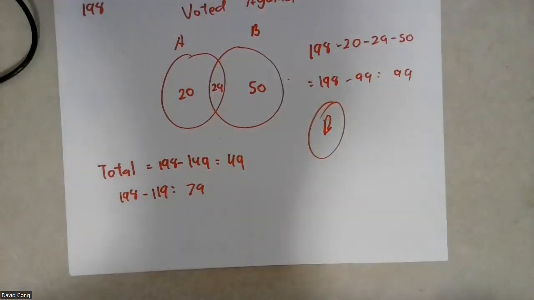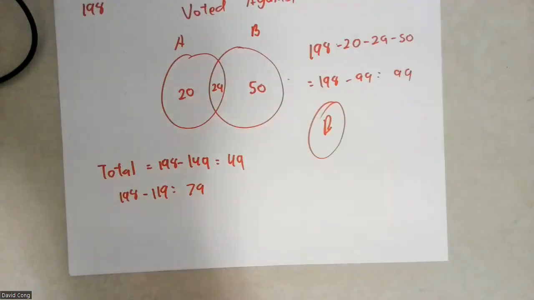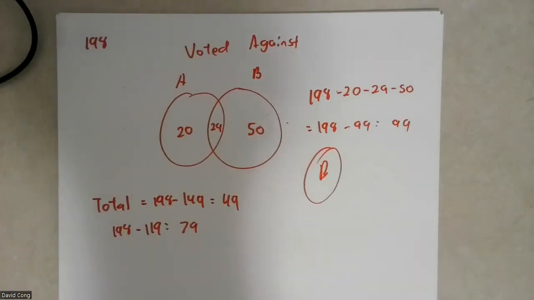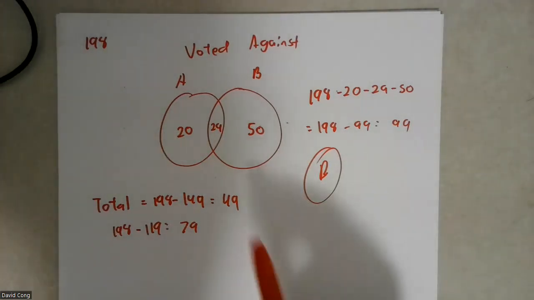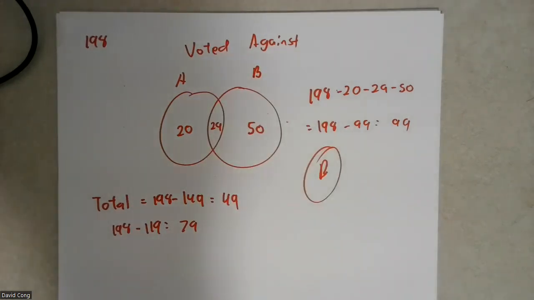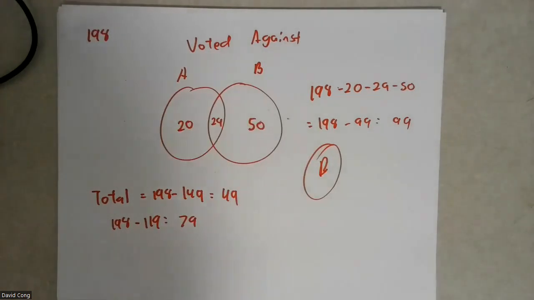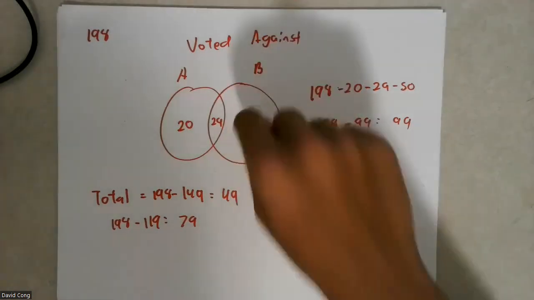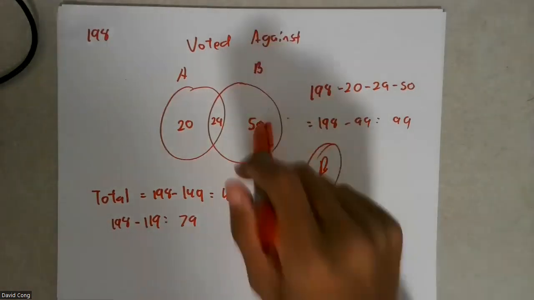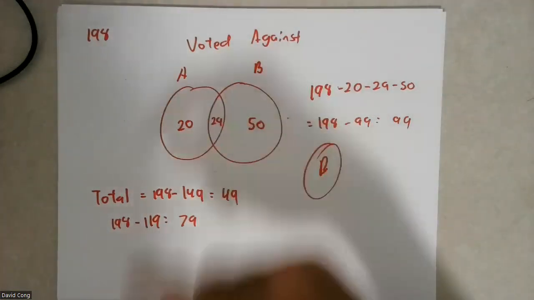This is just a Venn diagram. So you find how many are in the middle who voted against one of the issues or the other. And then you have to subtract to find how many people in total voted against the first one. Because 29 voted against both. So then you have to calculate how many voted only against the first one, which tells you 20. And then you do the same thing for this one by doing the subtraction. And you find out that 50 people voted against only this one because they summed to 79.